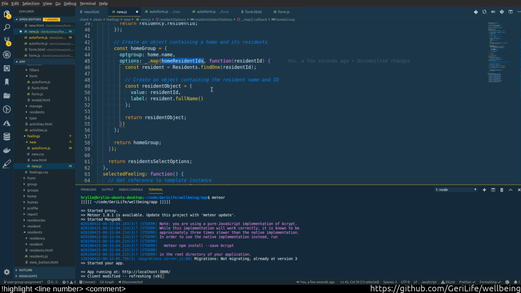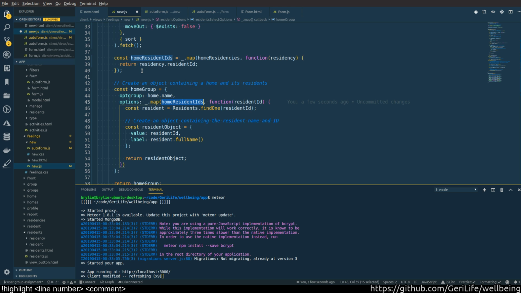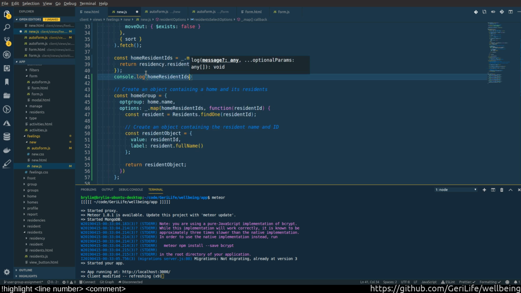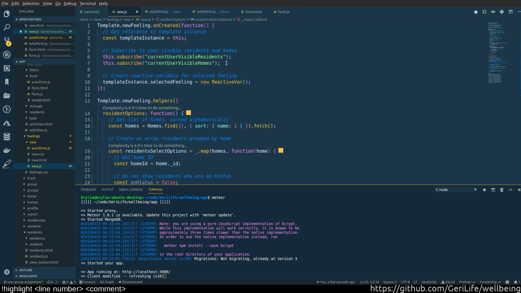So what about this? Home resident IDs. This could be the problem. Home residencies doesn't exist. Current user visible residence.